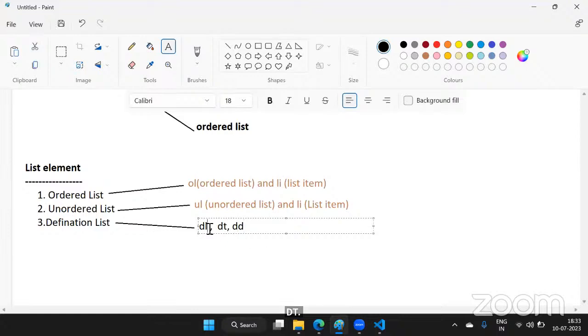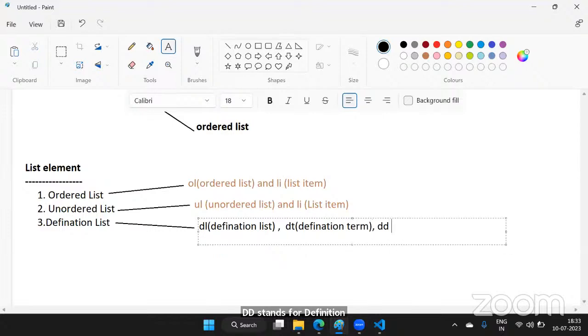DL stands for definition list, DT stands for definition term, and DD stands for definition description.